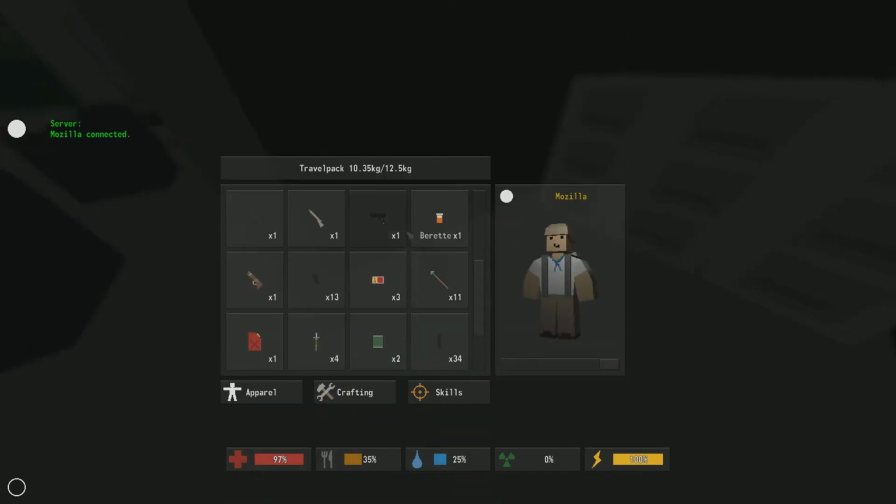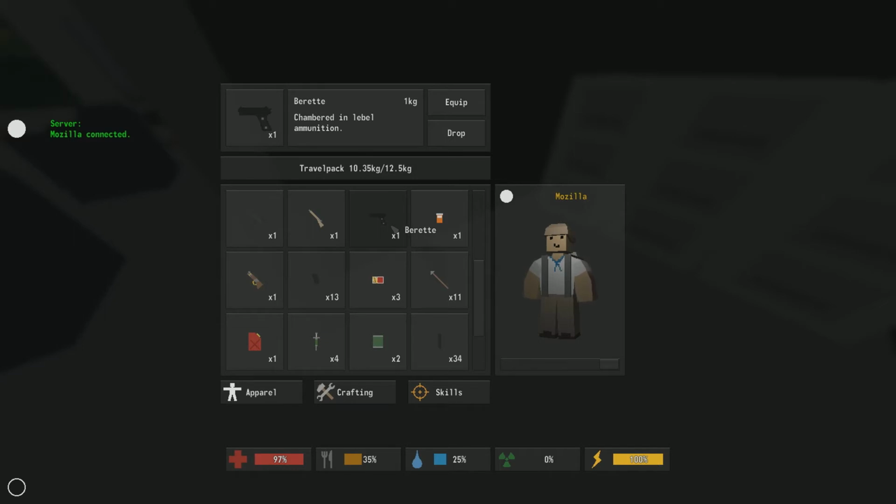Well, you waited too long. Well, it took too long anyways. You don't need to drop it. That's a pretty good gun. The Colt is weaker.